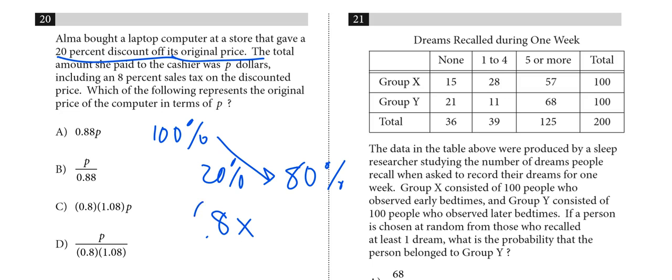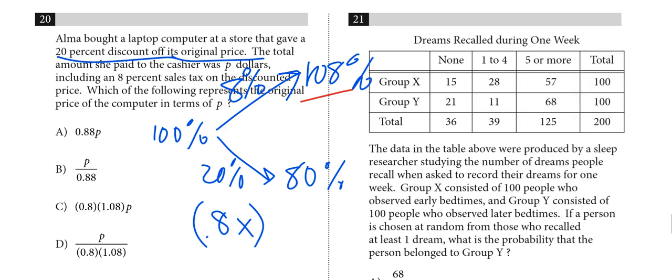How do we then raise this by 8%? What do we multiply by when you take a number and raise it 8%? That's 108%. So what's the multiplier? I know that's real sloppy, but what's the multiplier from this? 1.08. So we're taking that 0.8x and multiplying by 1.08 to find the amount of money that she actually paid. They're calling it P.